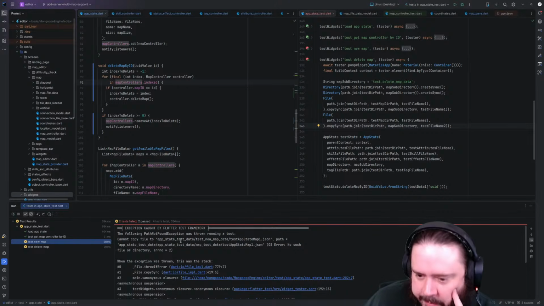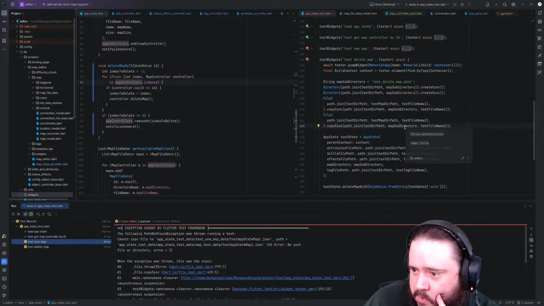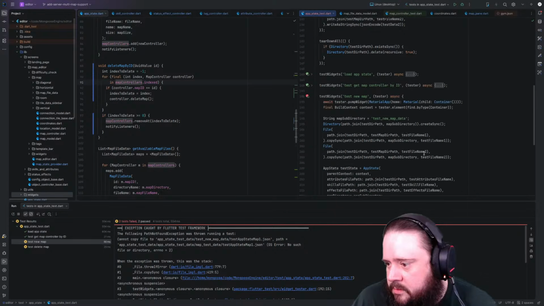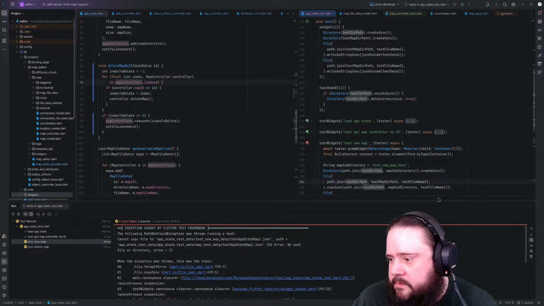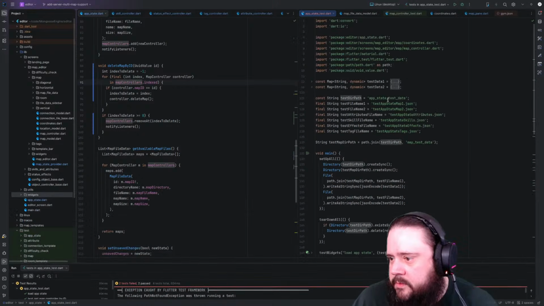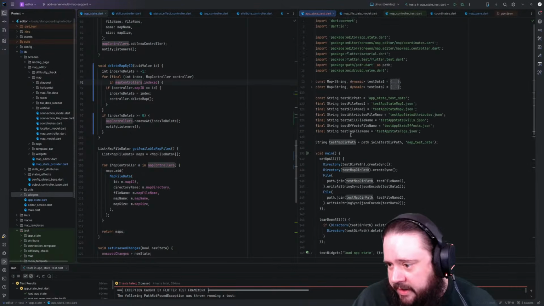Okay, cannot copy app state test data. Test new map data. Because I messed that up real good, didn't I? Hang on. Test directory path is our root. Okay, that's correct. Test map dir path is you.